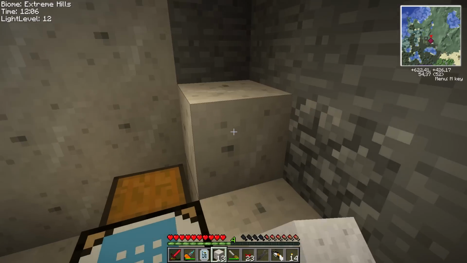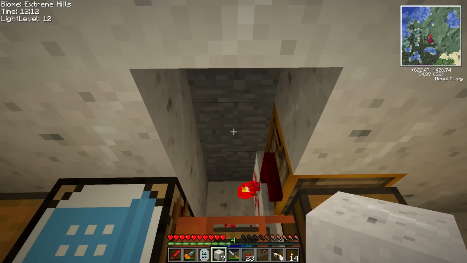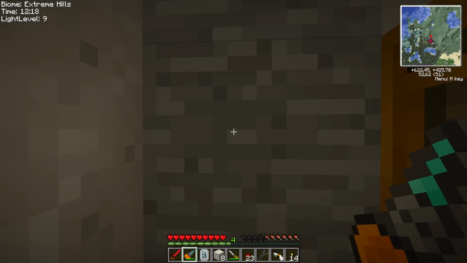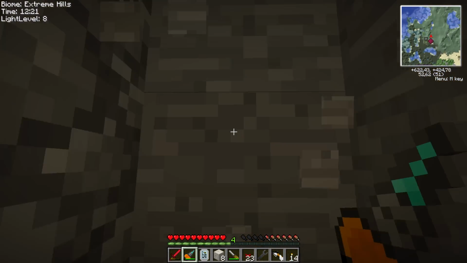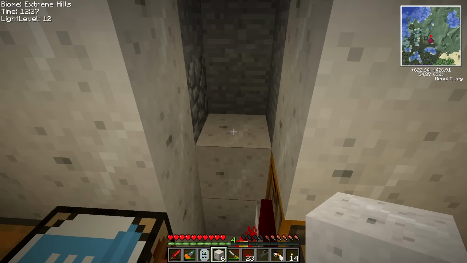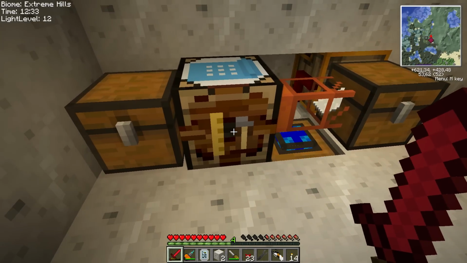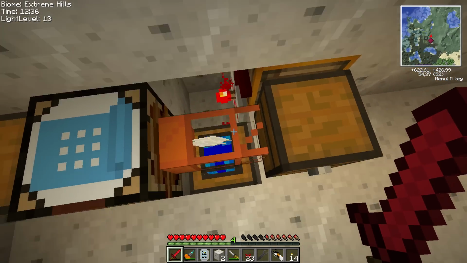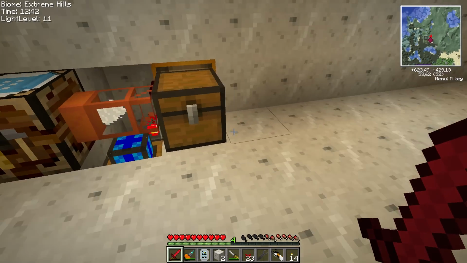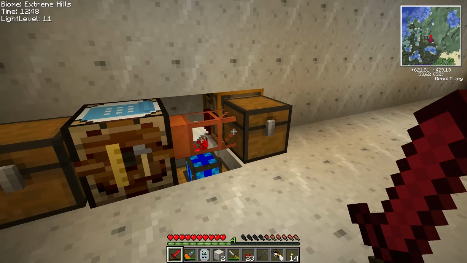I found one problem with the regulator, and it doesn't detect 2 stacks of paper. So if you wanted to detect 2 stacks of paper, you need maybe another regulator. And that's a bit bad. I wanted to detect if there's 128 paper in there, and it doesn't detect it. Or maybe it does detect it, but it doesn't send out the redstone signal, so you can't trigger your engine with it. Might be looking into that and see if I can fix that, but for now this is gonna be okay.